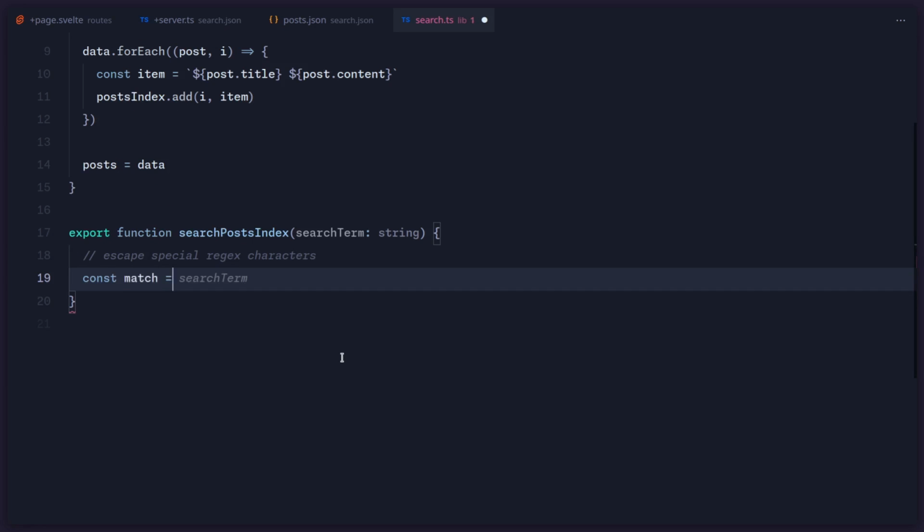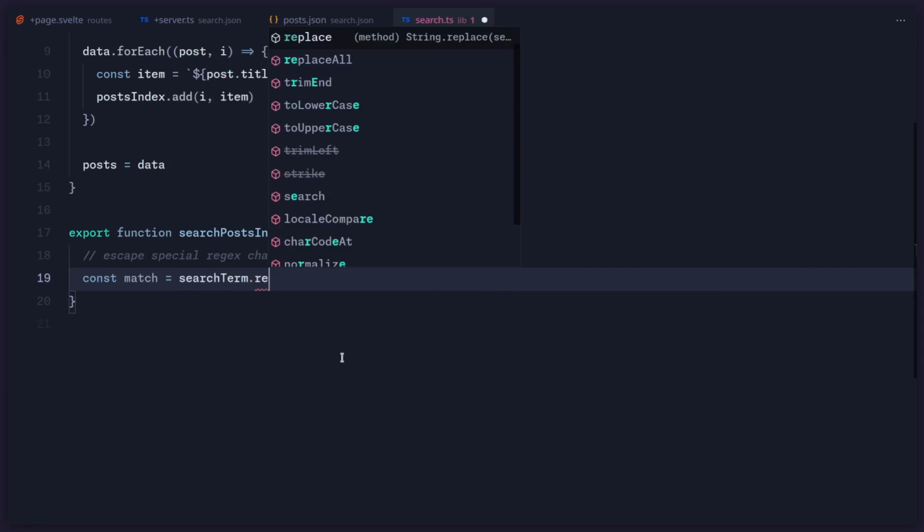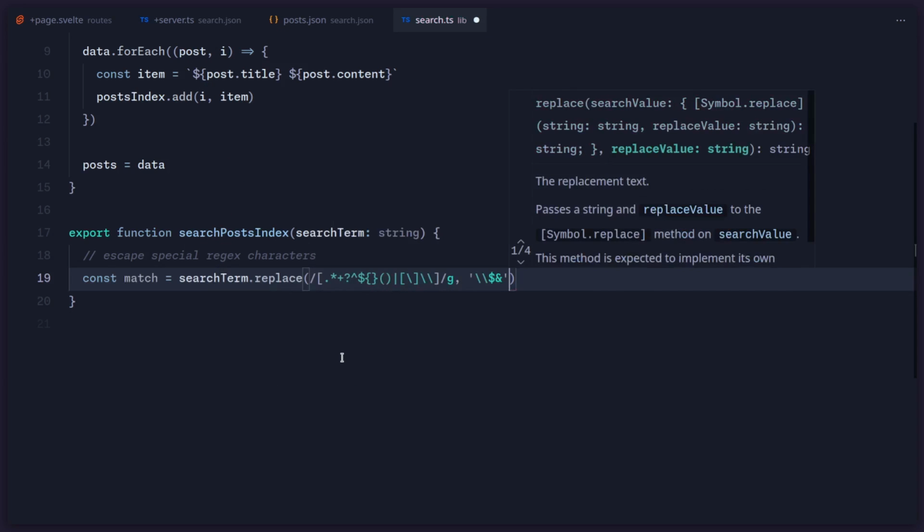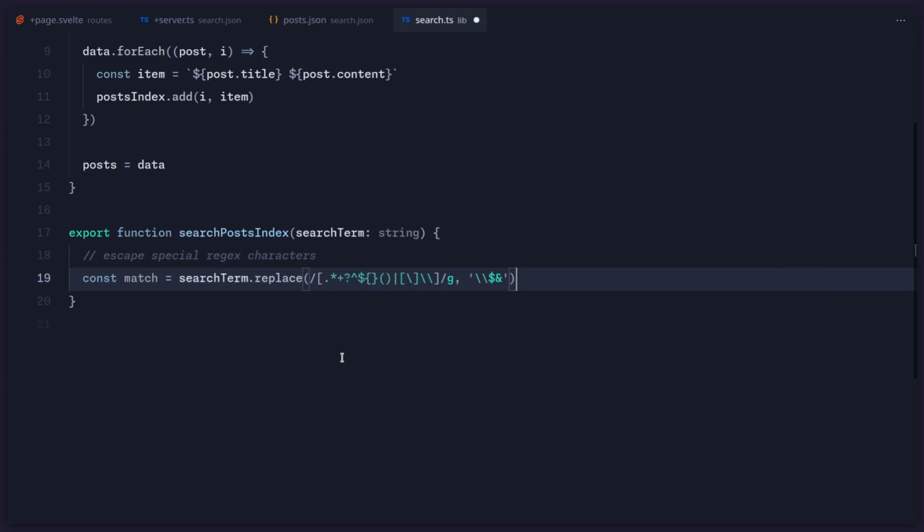Come on, AI. Oh my god, it's embarrassing itself. Search term, replace. Oh, there we go. This is the sauce. This is the exact code that I wrote. Of course, don't always trust AI. I already yeeted this code for someone else before, so I know that it's correct when I look at it, right?